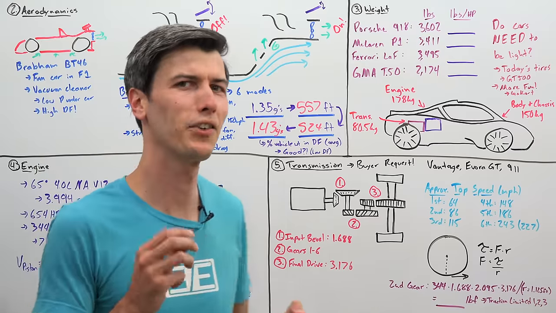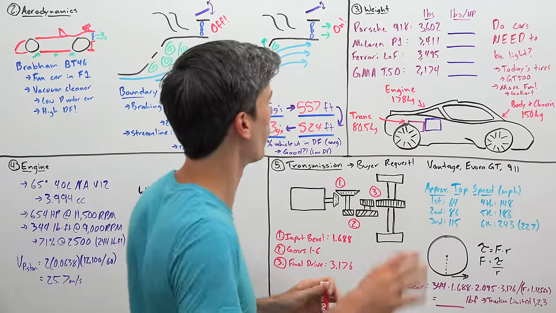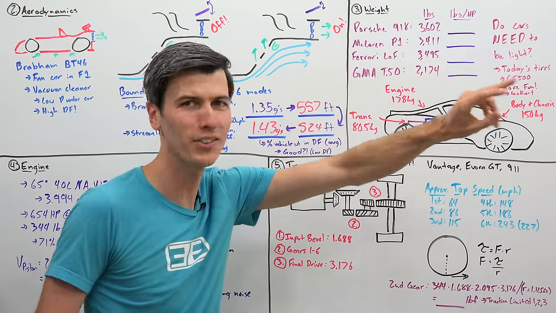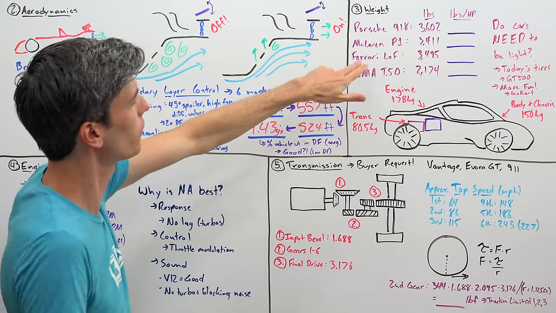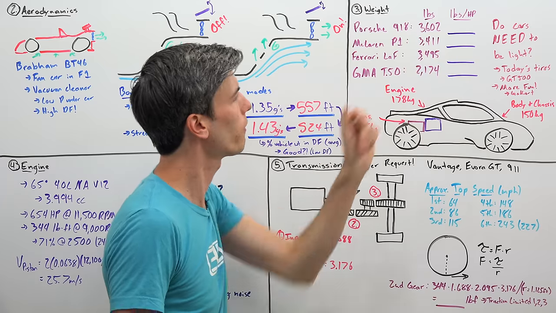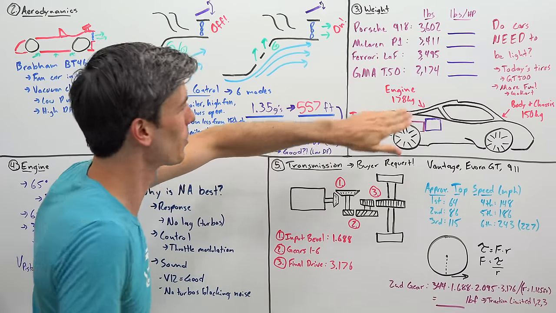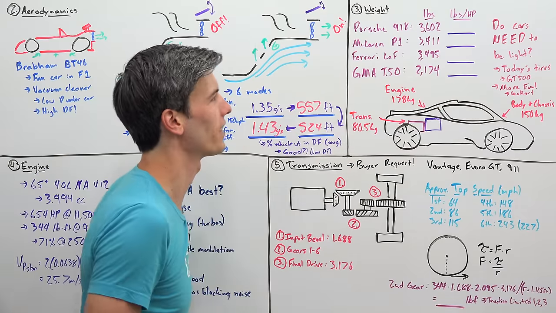Number three is weight, and this is really where the T50 just blows everything else out of the water. So, looking at some popular cars here: Porsche 918, 3,602 pounds; McLaren P1, 3,400 pounds; LaFerrari, 3,500 pounds. The T50 is under 1,000 kilograms, less than 2,200 pounds. I mean, it's absurd how lightweight this thing is.